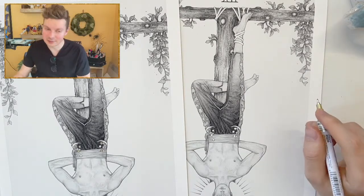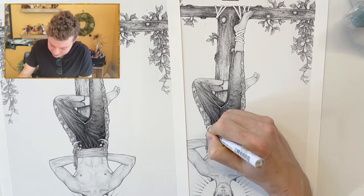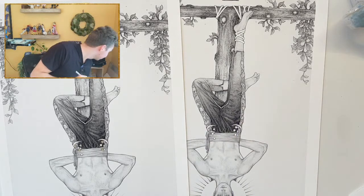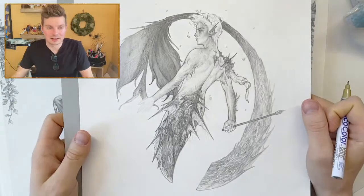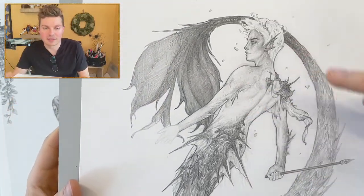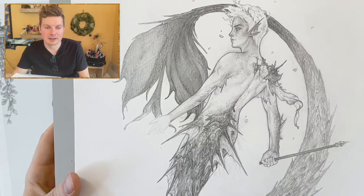Ooh, this is a great question, because I did a piece recently where I knew I was... Oh, actually, this one. So I'm working on my Aquatica card deck, and it's been funny working on him where I over-rendered the body. And I can feel it. I need to rework it a little bit.